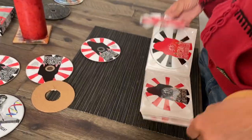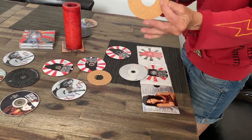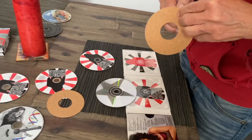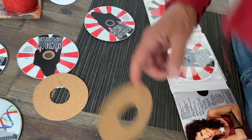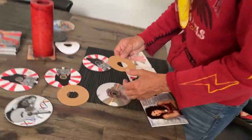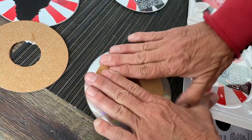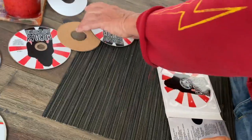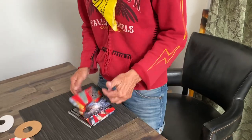It's pretty easy labor. So, next phase, take the CD and take the self-adhesive off the cork. And we're gonna put it onto the CD, which has been cleaned properly, and put it right over this perfect diameter circle. Boom. Press it down. And we get one red, one black, if you're lucky. And ready to be shipped for your dining pleasure. Drinking pleasure.